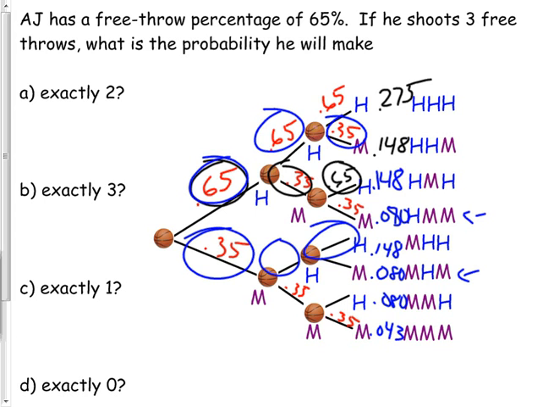Okay, so now let me make sure you understand. You can see how that's kind of a pain in the butt to have to make that big of a chart. And that's only three shots. Can you imagine if I gave you a problem on the test, which I am going to give you? It's going to have like eight shots. Can you imagine making a tree for that? It'd be a mess. It'd be a nightmare. It'd be hard to keep track of all the numbers.